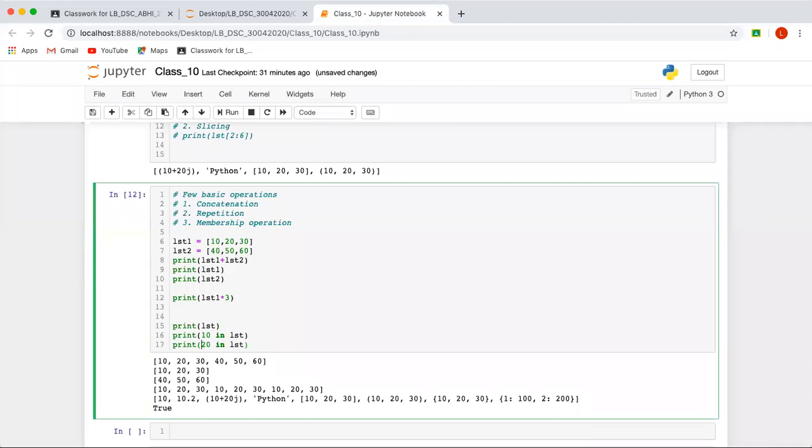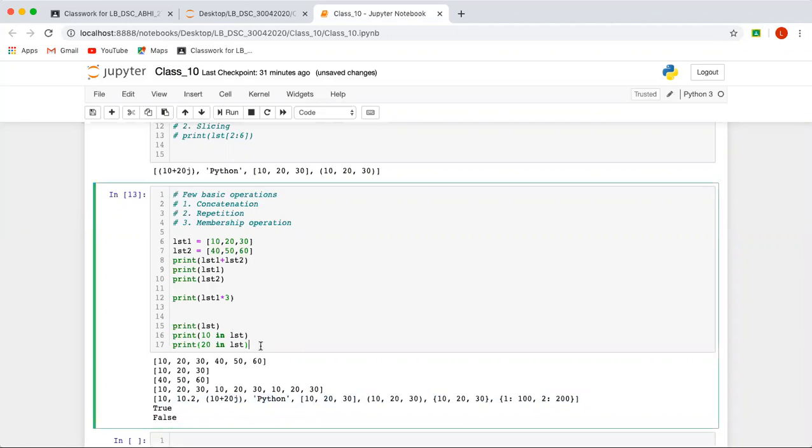It is available, but it's available inside another list. So in this whole list, 20 is not an element. 20 is an element, but it is inside this list. So this will give you False. Let's say if you run this, this will give you False.